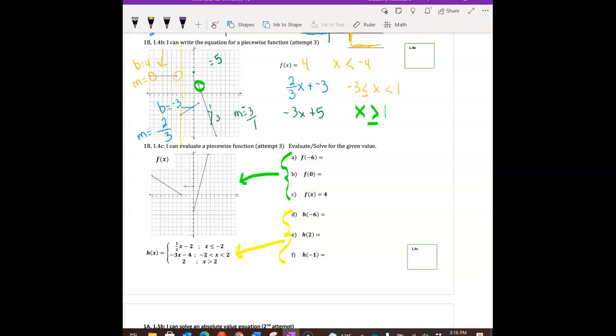So on A, since the number's in parentheses, I'm giving you x is -6. I'm going to use my little highlighter here, and I'm going to go to where x is -6, so I'm going left 6. Once you go left 6, it is your job to go up and down, which there is nothing down, to get that point. So if I look, I went up 2. All right, let's take a look at another one.